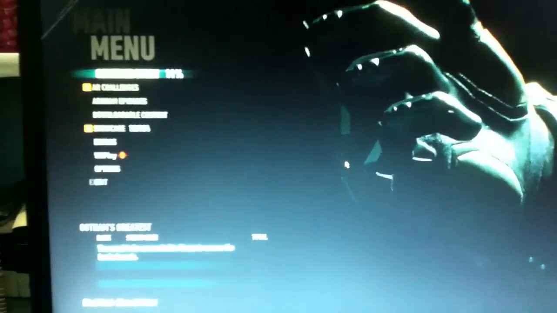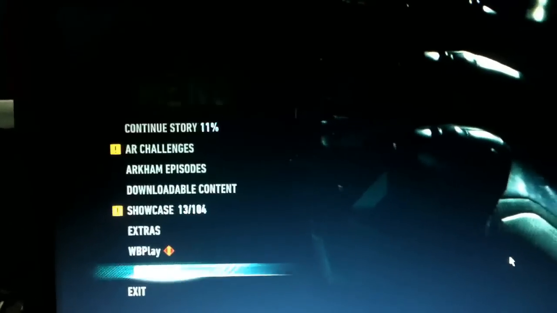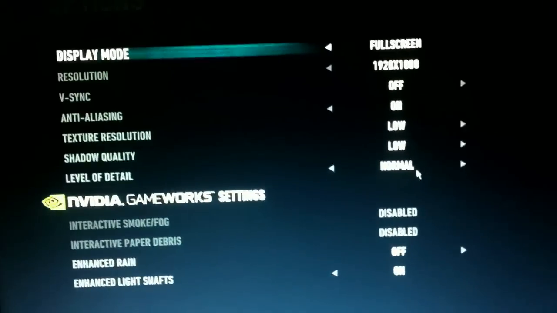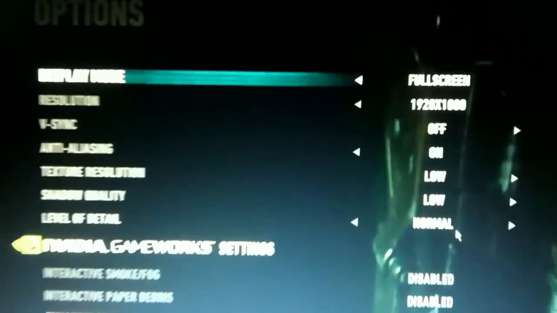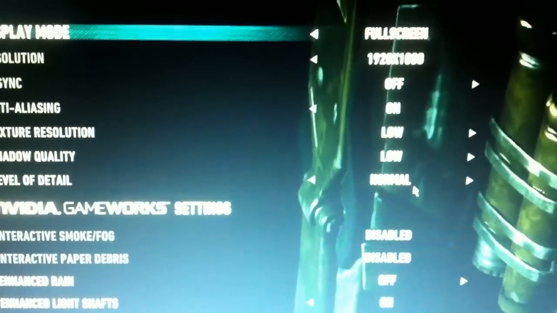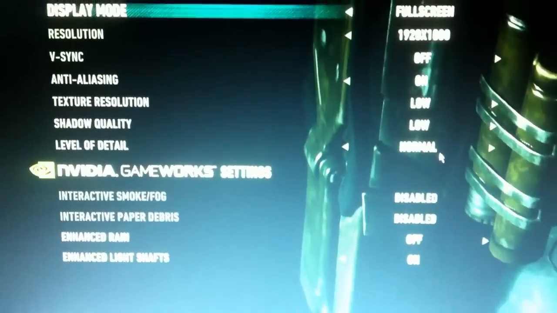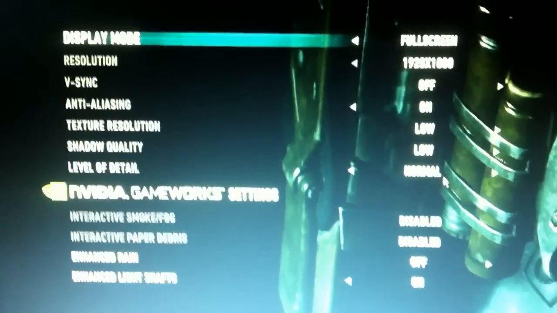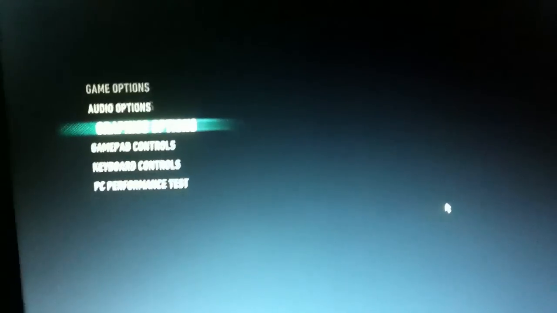Okay, I'm going to show you the settings that I'm playing the game on. Here is the settings tab. Options, graphics options. You need to set the graphics as I have done over here, or you could face some problems. It's 1080p, and everything like this you have to set up. Now I will continue to the game.